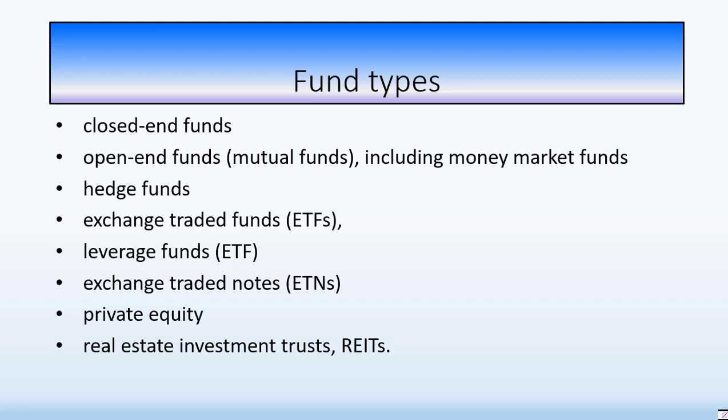And so that makes a lot of sense for the sponsor to want to do that. Plus, investors are happy to chase these returns and invest in the funds that perform well. And if funds perform poorly, people exit the fund, it shrivels up, and it shrinks. A special type of open-end fund is a money market fund, which we've talked about briefly before.